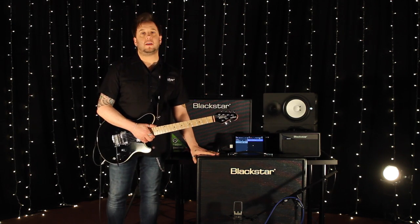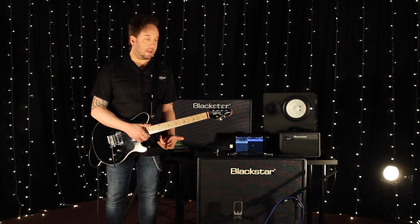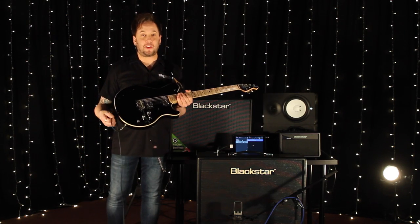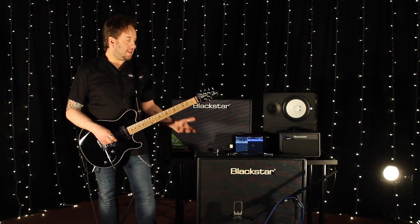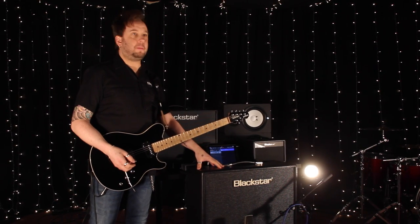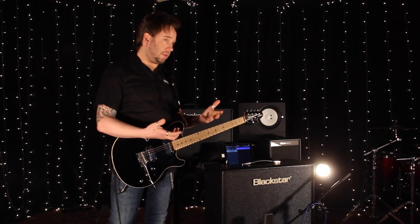The nice thing about these products is that they sound great for vintage guys, blues and rock guys. But if you just keep it clean and drive anything with high gain in the front, it works really, really well. At the moment we're going directly in, feeling the sounds of the amplifier itself. It's sometimes nice just to plug a guitar direct into an amp. Because we've got a master volume on this, you could easily use this at home for recording — we're not particularly loud in here today. But this will absolutely blow the roof off most venues if you're on stage. For recording, you can turn the master down and drive each channel accordingly.